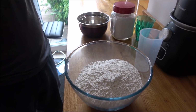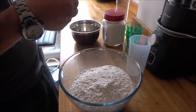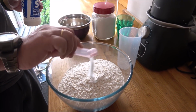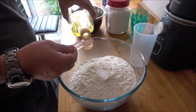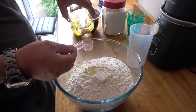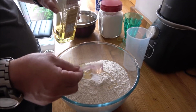So I'm going to add 1 teaspoon of salt to the flour, 2 tablespoons of olive oil, 1, 2.